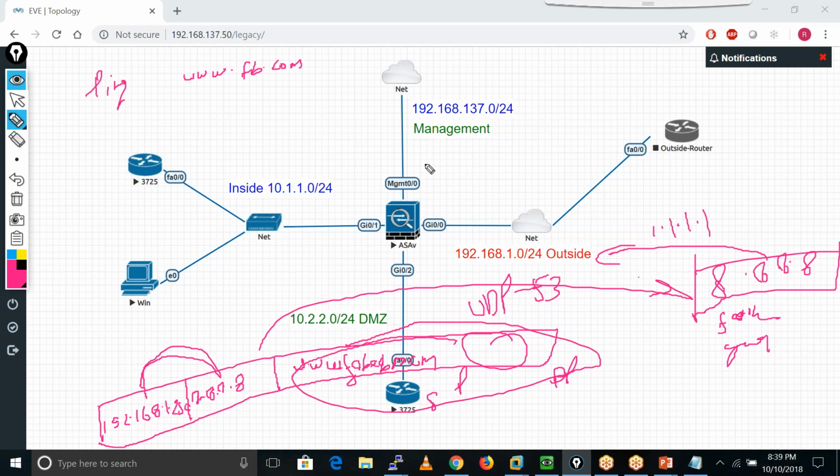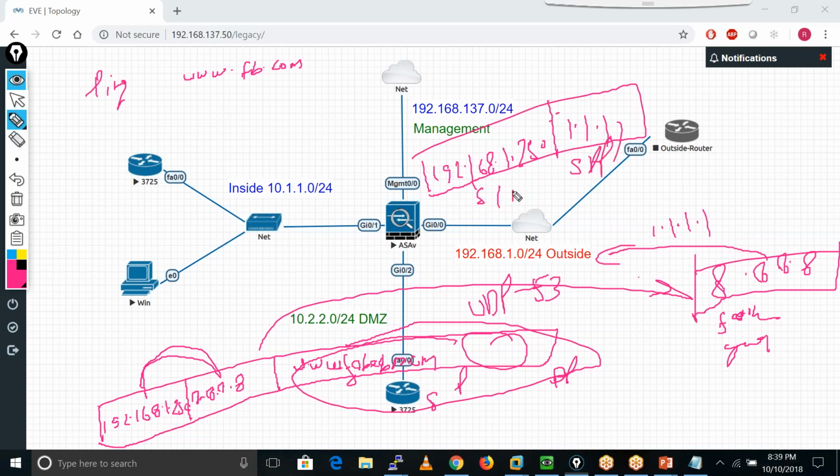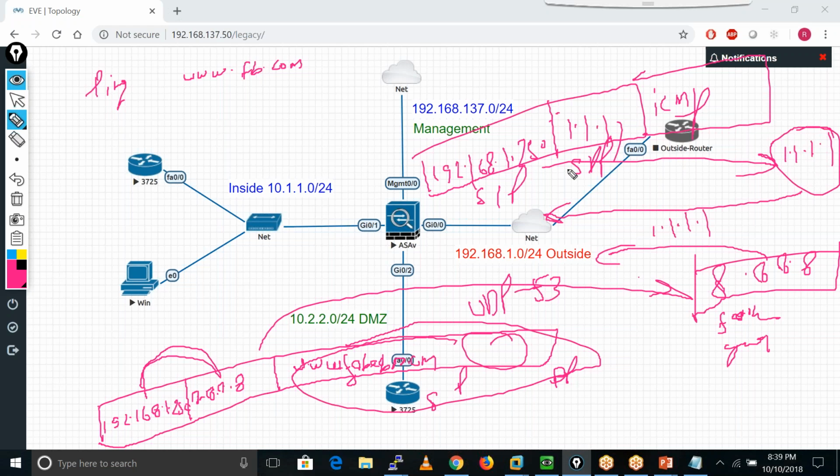So when the ASA creates a packet, it creates it like this: 192.168.1.250 as the source, and 1.1.1.1 as the destination. After that it puts the ICMP header and sends it towards Facebook. Facebook receives this ICMP request and gives the reply back. That is the process, that is the packet flow.